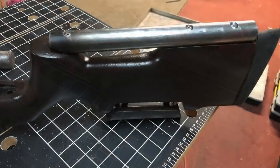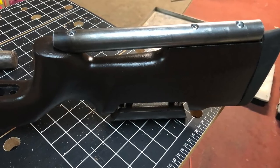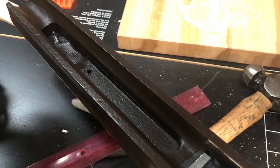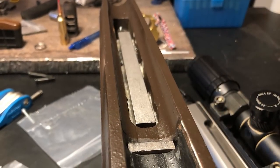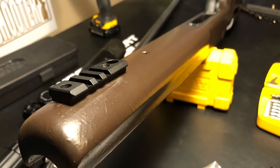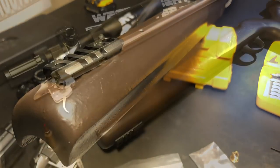Starting to put the screws into the stock here — and there we have all three installed. I was afraid if somebody grabbed it in the handle area they were going to rip it out if I only had two screws. So here we're mixing up some epoxy and I put a half-by-half stainless steel bar in the inlet of the stock and glued it into place. I plan on going back and adding a little bit more epoxy. I also put a Picatinny rail for my bipod up front.